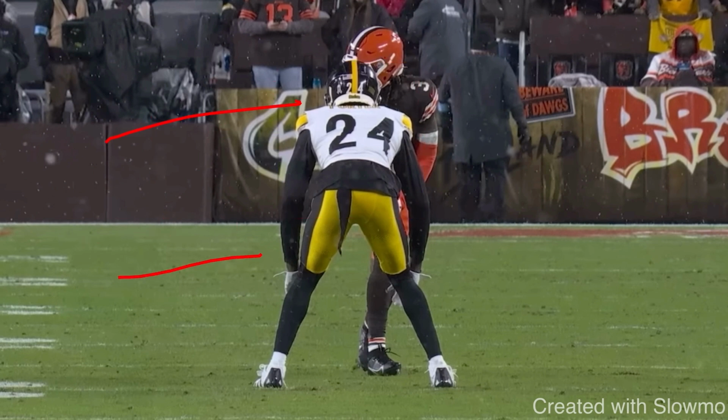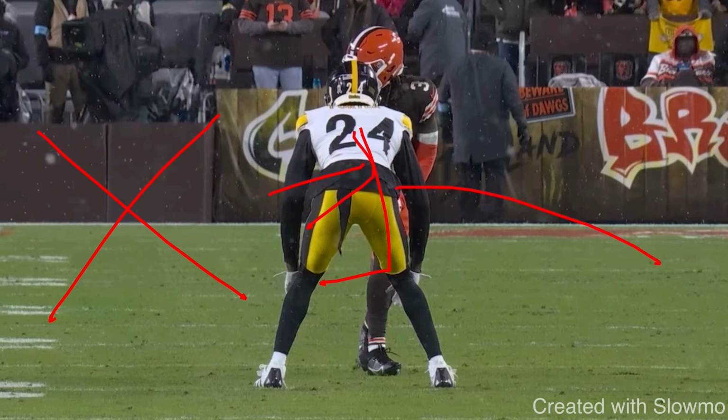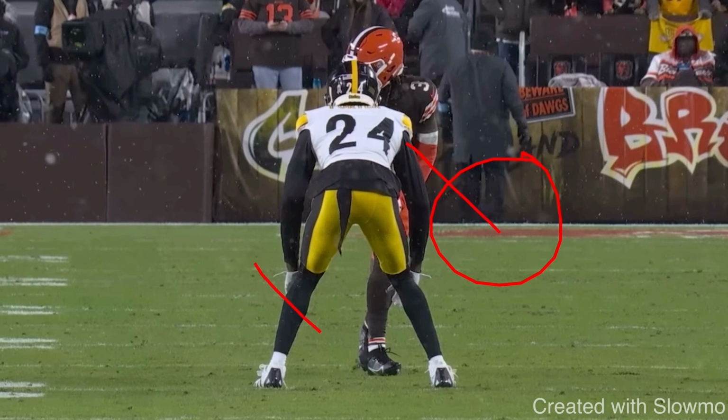But if you're a wide receiver and you have inside shade press, the reason why we look for his leverage is to determine what he is trying to take away. So he is trying to take away the inside route. He does not want me to run a dig. He doesn't want me to run a slant or a drag. He's trying to force me to the outside, aka the sideline. So if I try to just give him a quick move, he's still going to honor that leverage because that is his goal, is to protect his leverage.